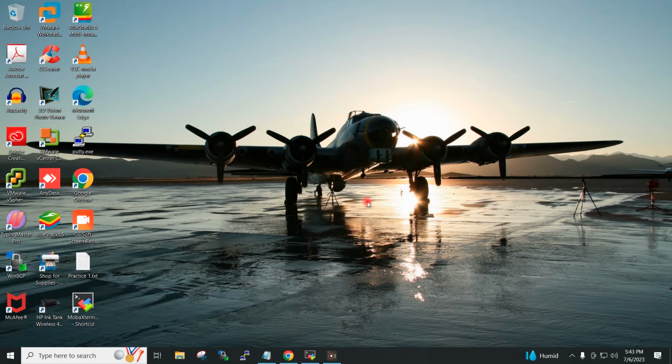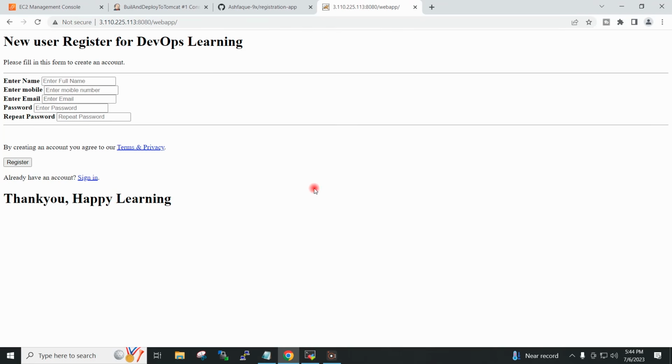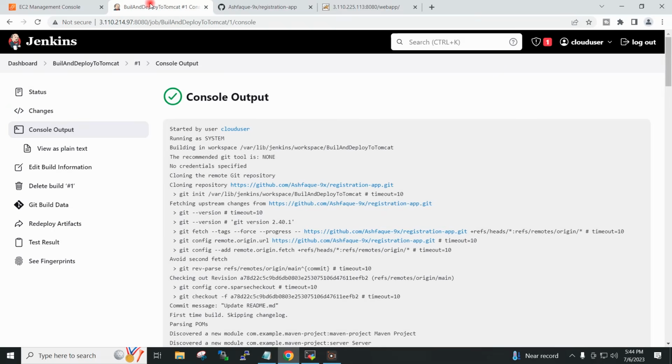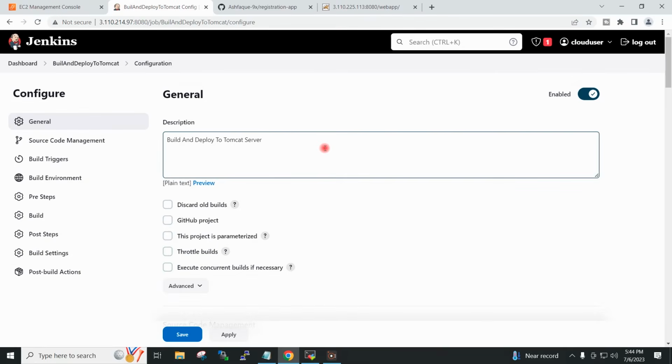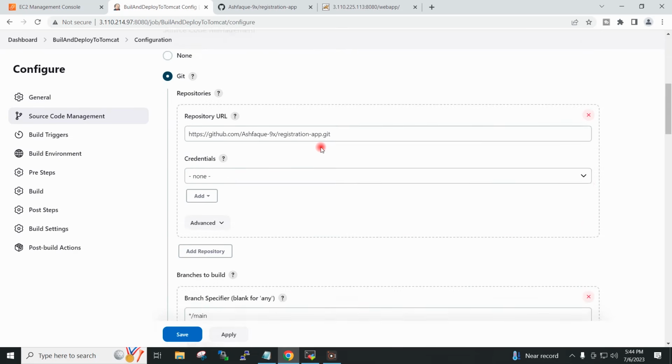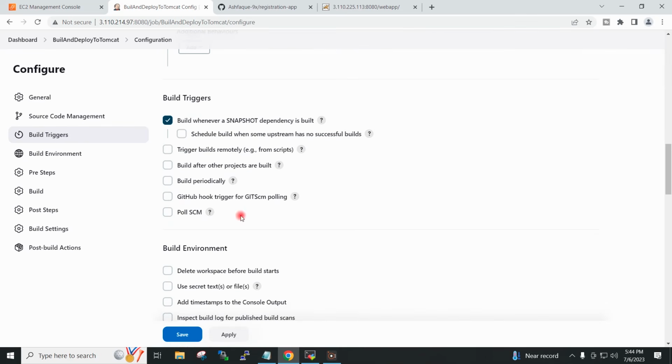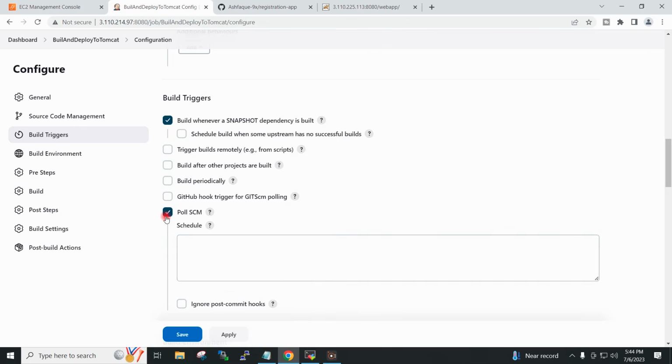Now we need to automate the build and deploy process using PollSCM. So I will go to Jenkins GUI. I will go to my job, configure, and here I will tick under the build triggers. I will tick on PollSCM, and schedule I will provide star star star star star.